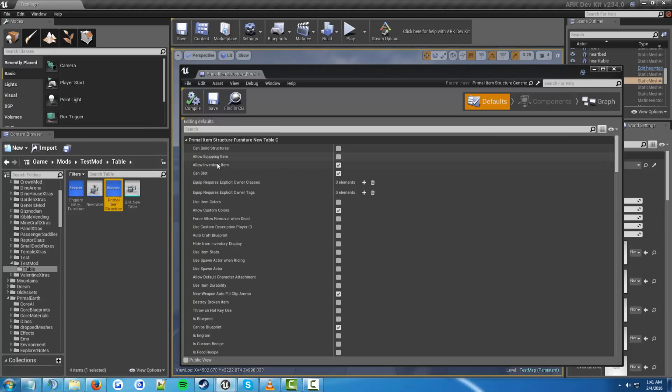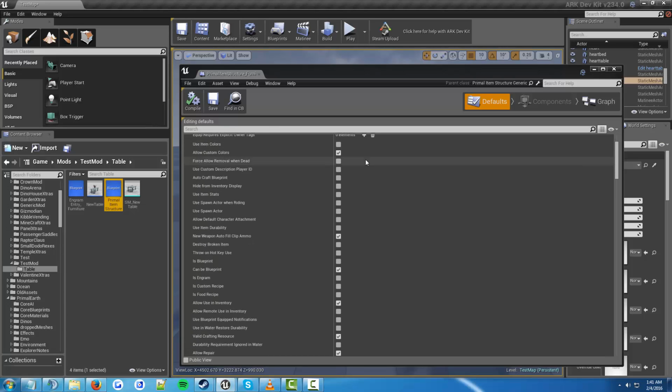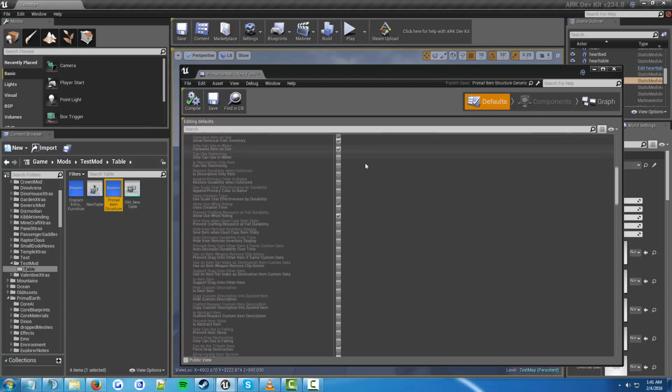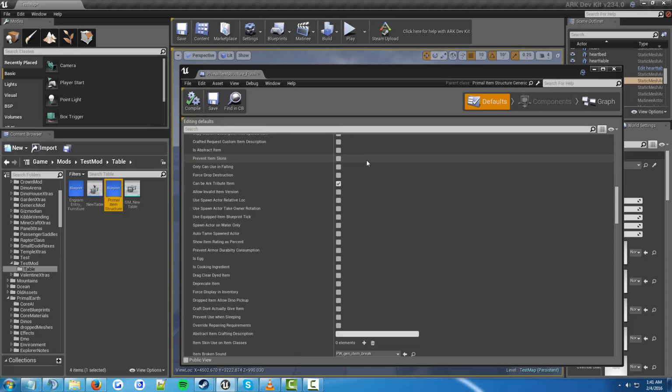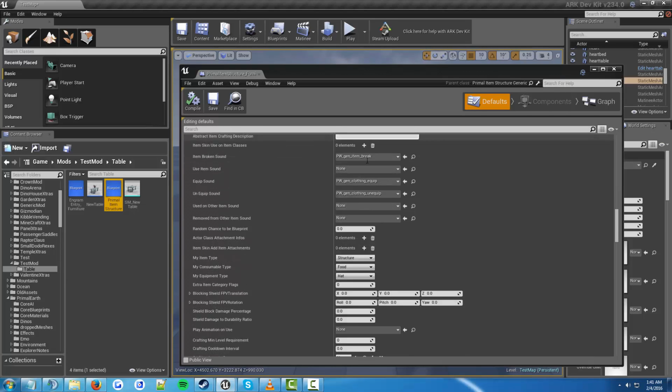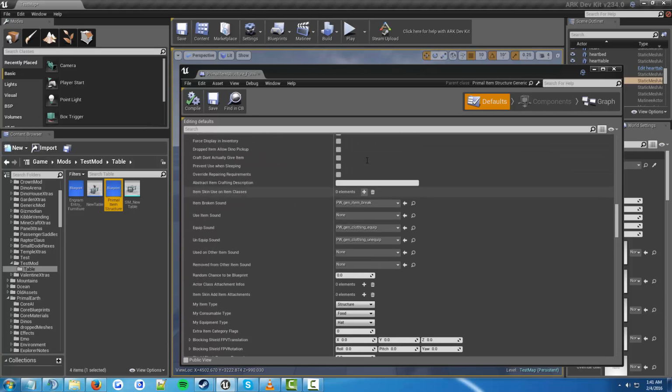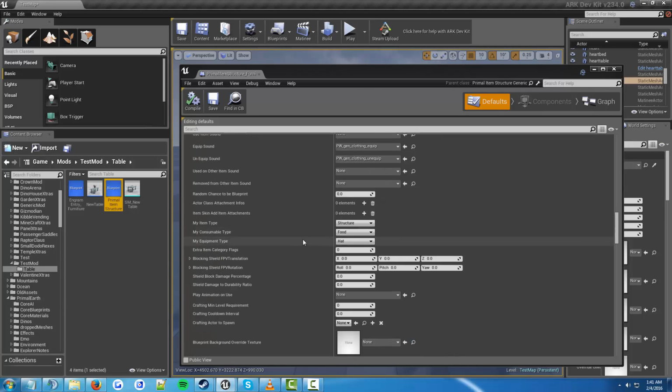Alrighty. Now everything in here, this is basically, like I said, the blueprint that goes into your inventory. So when you craft it from the Engram, the little picture that it gives you in your inventory, this is that file. And you edit everything in here from that. You can change the different sounds when you equipped it to your whatever. Pretty much every file that everything that is in game, whether it's armor, weapons, structure, or whatever, it has this file. So it's all pretty much the same.